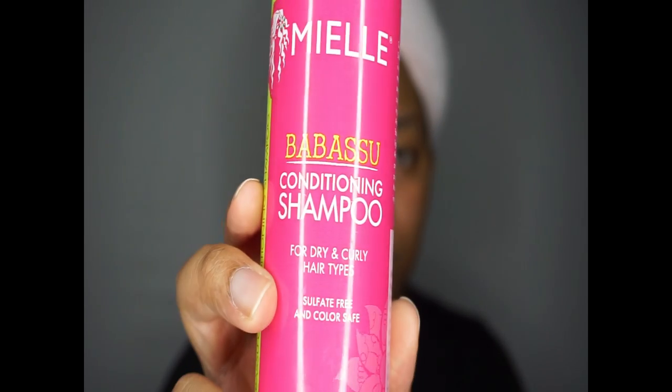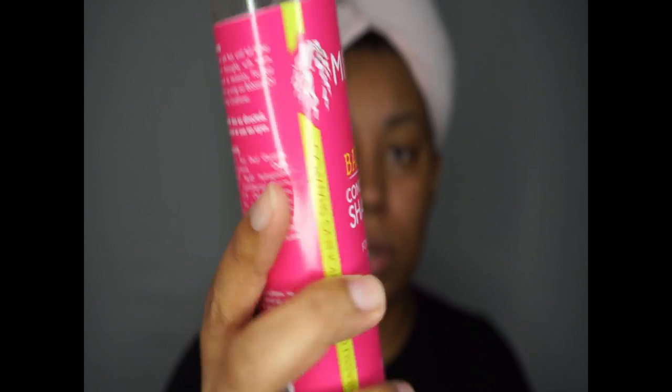So the shampoo I have is the conditioning shampoo, for dry and curly hair type. Sulfate-free and color-free. Anyway, I washed my hair with this conditioning shampoo in the shower. I did it twice. But this has like a minty feel to it.